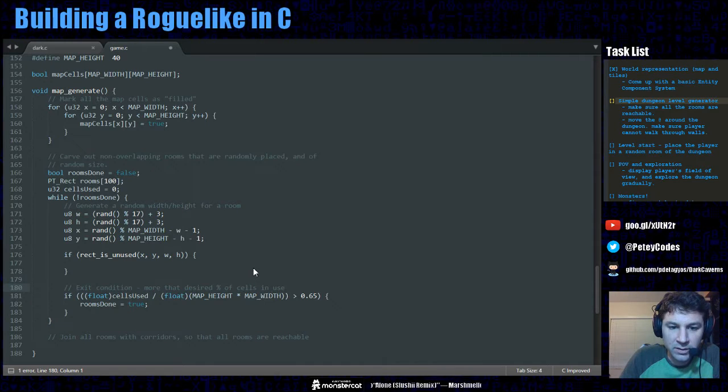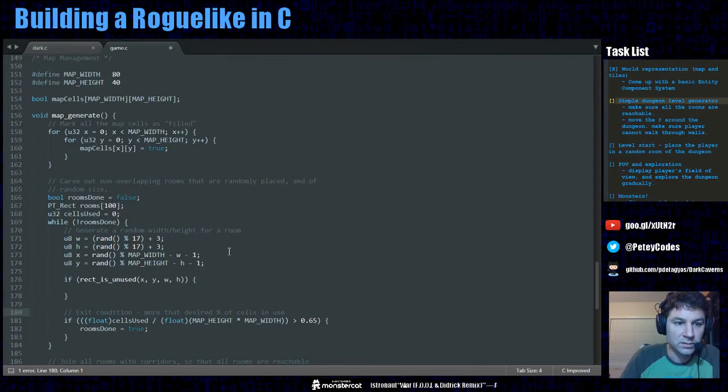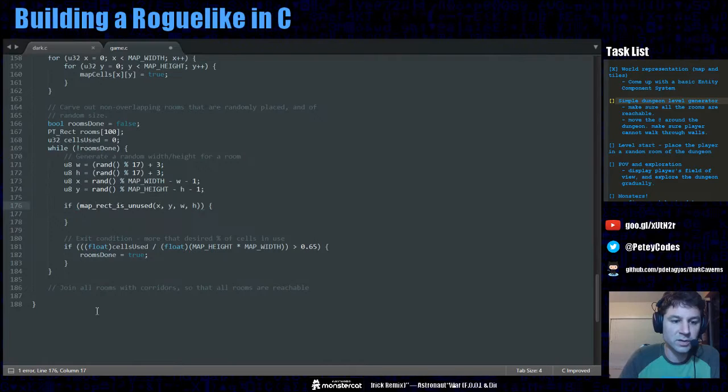I feel like I've heard this song about 5 times already, so let's try something else. Okay. Let's define this. Keeping our naming conventions so that our map functions all start with the word map.